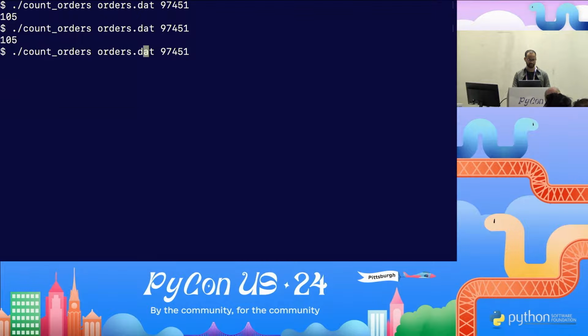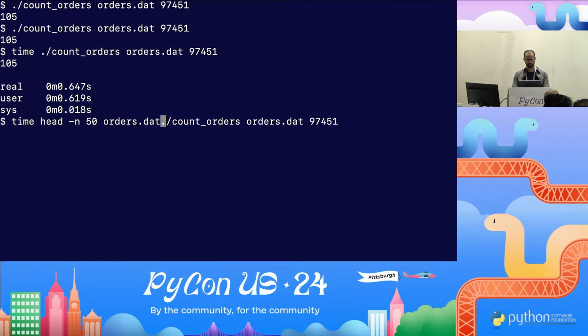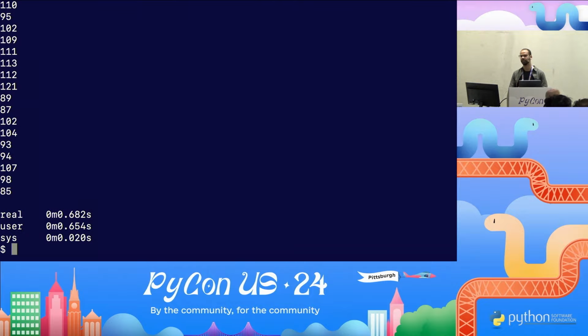Okay. So let's see how long that actually took. It runs about 0.6 seconds, so twice as fast as our Python implementation. And where this really shows improvement is when running multiple. So let's take a look at the top 50 of these again. And xargs there. And it runs the whole thing in pretty much the same amount of time. So this is where we're seeing the significant improvements, right? This is 0.6 seconds to go through and look up all of these as opposed to the 4 seconds we're seeing in Python.